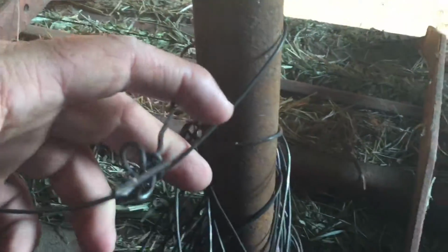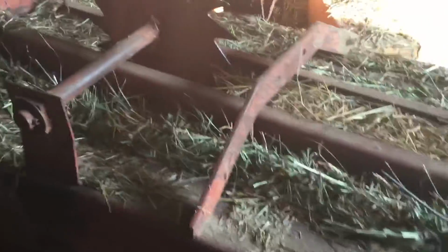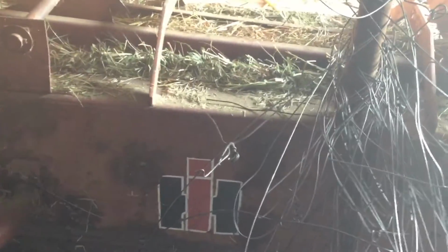and show you what my baler's doing. Maybe somebody out there's got an interest in this. This is what one end of it will look like sometimes whenever it doesn't tie. And when it doesn't tie, it will leave a wire hanging down here from here all the way around to there. And usually, well, I cleaned them all off, but there'll be a whole bunch of them little pieces of wire laying right there. And I don't know how it does it, but somehow, some of the time, it apparently may be coming loose out of the catcher. It's got a catcher that holds the wire while it's making a bale.